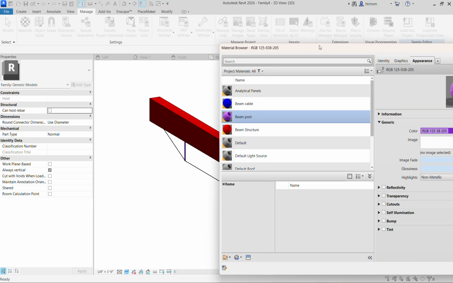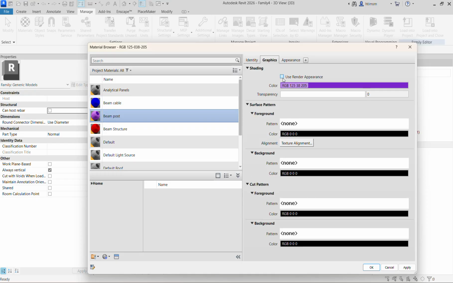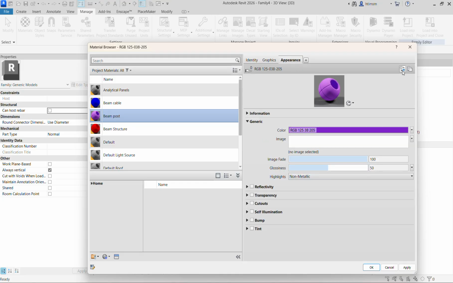And then what I've got to do, and I can do this here or in the project, is I want to change it from just the colors to something else. So let's do the beam and the cable first. So you have got to leave these materials applied to this. You can't pick another one and apply it. So what you have to do is first come to your graphics and use render appearance for shading. Then go back to your appearance, and what we're going to do is flip out the asset. So we're going to change the appearance asset out.